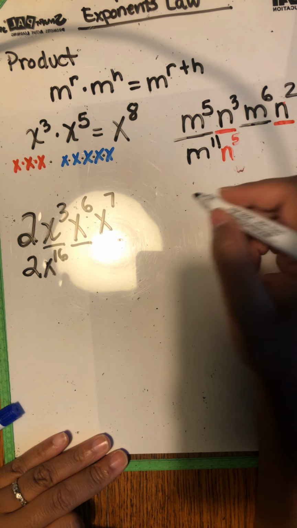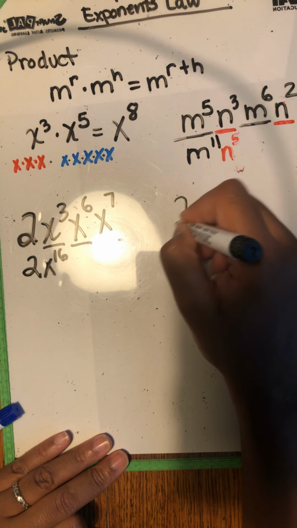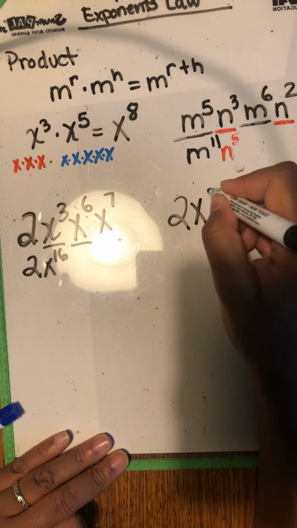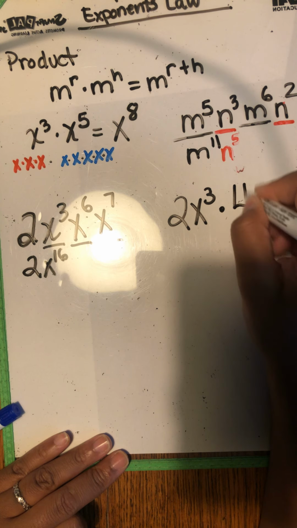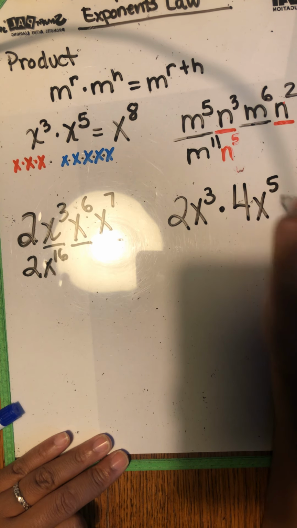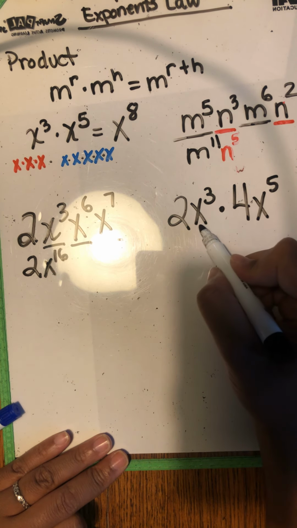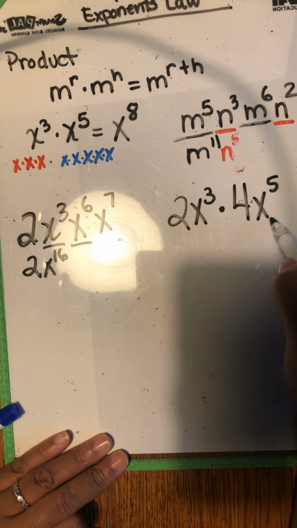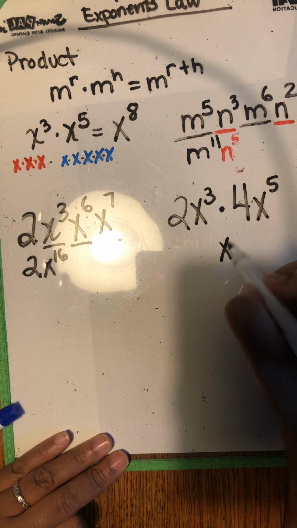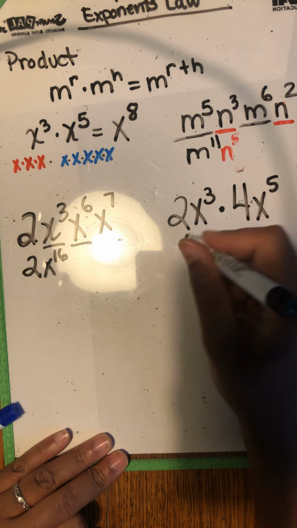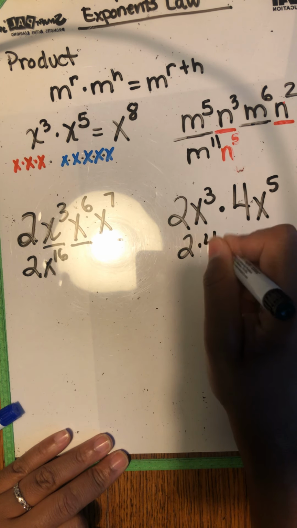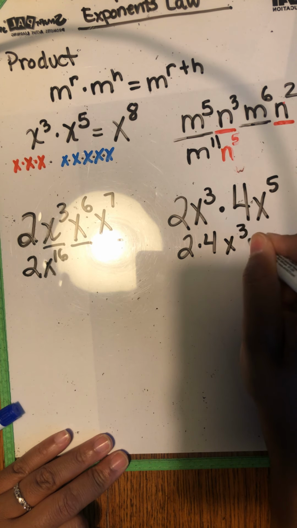Now, if you're wondering, well, what happens if the 2 does have some other stuff going on here? Let's check this out. If I have x to the 3rd and then I have a 4x to the 5th, well, let's do the x's. The x's are easy. I have 3 x's and 5 x's. That's 8 x's altogether. You can even, check this out. You guys know this property here where you can move things so that they're next to their buddies?